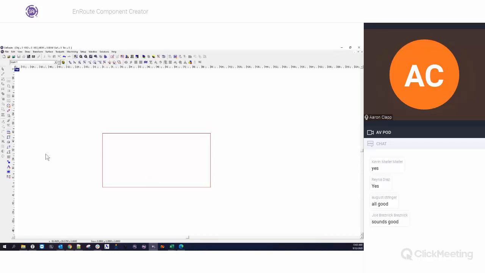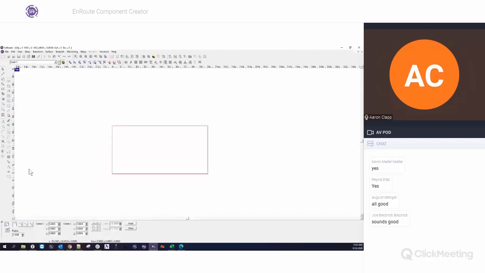The first thing we'll need to do is actually have something drawn on screen before we can get to the component creator. The component creator in your EnRoute is going to be right above the draw polygon. Now, I do believe you have to have the complete subscription, or I believe you also have to have the pro version of the software for it to show up. So if you have Plus, it may not show up. Just be aware of that. So either the Complete subscription or the Pro version.